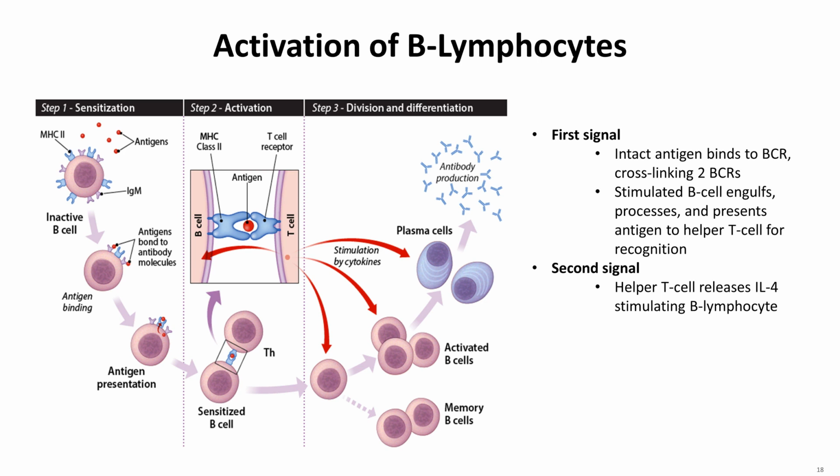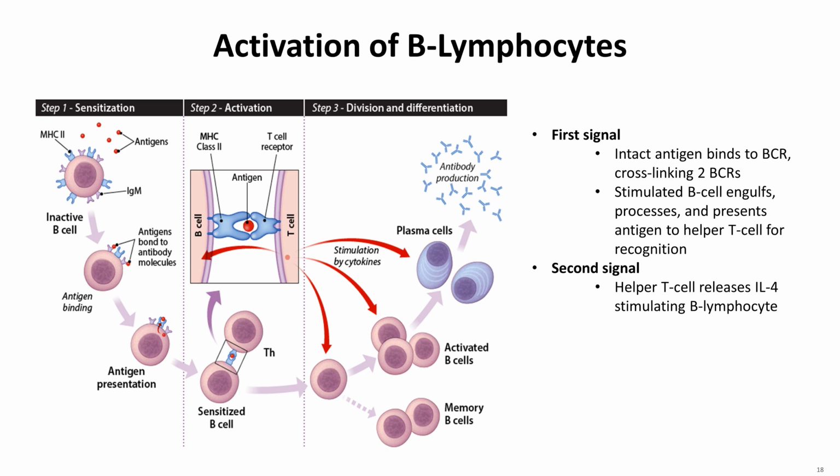When these naive B lymphocytes are activated, they begin to proliferate and differentiate into two types of cells, the plasma cells and the memory B lymphocytes. Plasma cells start to lose their BCR receptors roughly 5 to 7 days after they survive, and they begin to release a large quantity of antibodies into their environment. Whereas the memory B cells could theoretically live in the system for months to even years.